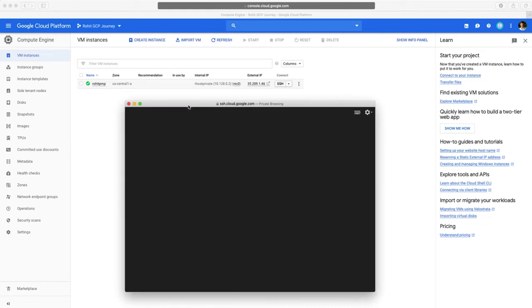So the moment you're connected, as I said, it takes a couple of seconds. Right now you're logged in as Rohit CCNP, which is nothing but your Gmail account ID, on the host Rohit PMP. This is the host name that you had specified, isn't it? Sorry, I have specified.